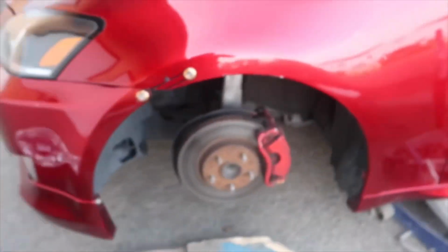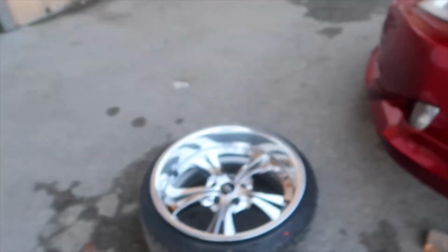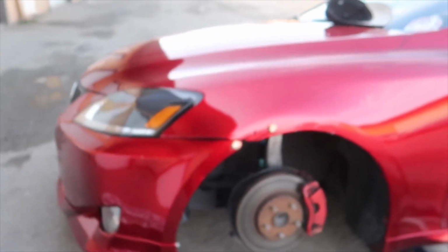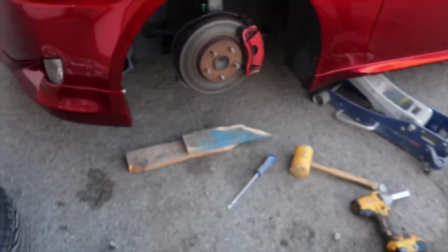Now, let's put the wheel back on. Take the blocks off and drop the car and see where it's gonna sit. Then if I like it, raise it back up and tighten it and then measure it and copy it on the other side. So let's put the wheel on real quick.